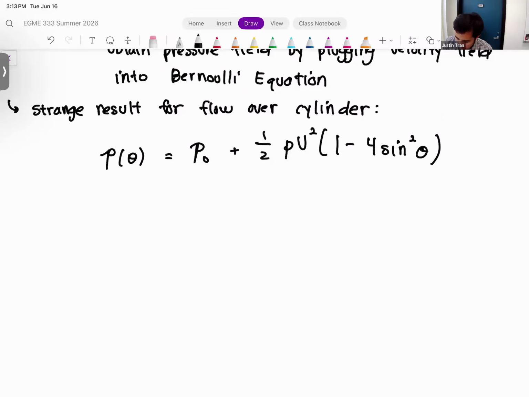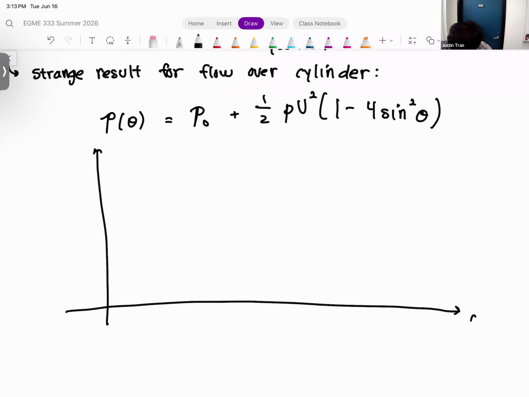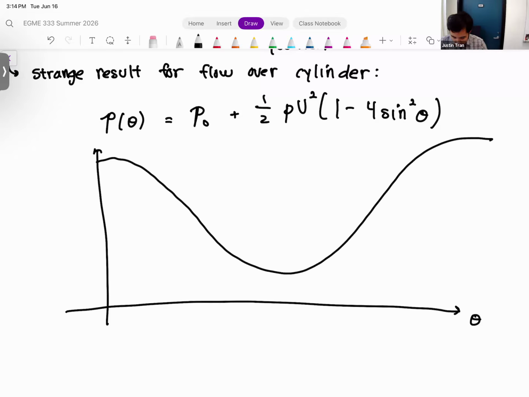Okay. So why is this curious, right? And so if you actually plot this out as a function of theta, we basically plug in all values of theta, and so if you're expressing this in radians, you can plot this from minus 180 degrees to 180 degrees, or I said radians, but I gave you degrees. In radians, it'd be minus pi to pi. Okay, and what you would obtain is something that's perfectly symmetrical. Where this part of the graph here would be the front end of the cylinder, and this would be the back end. Basically, if you get far enough away from the cylinder, you have the same pressure on the front and back. It's just the pressure kind of dips as you go around the cylinder, but the pressure distribution is symmetric. Okay.